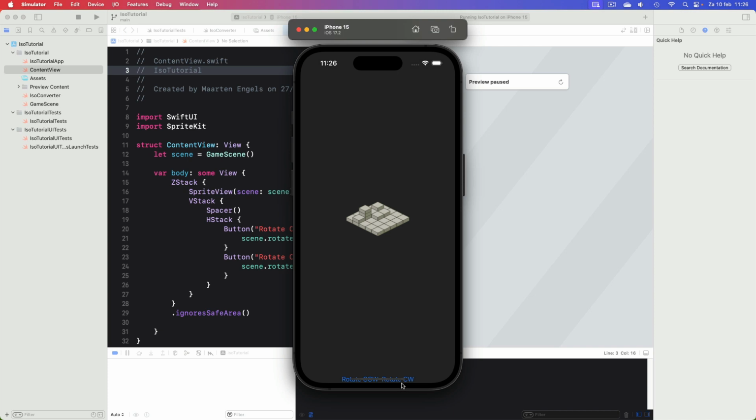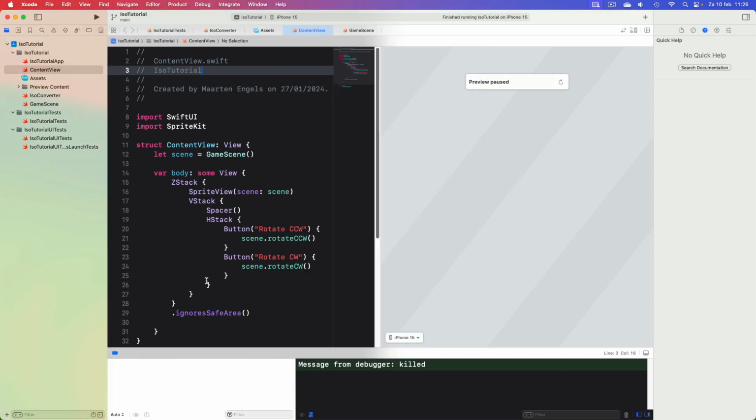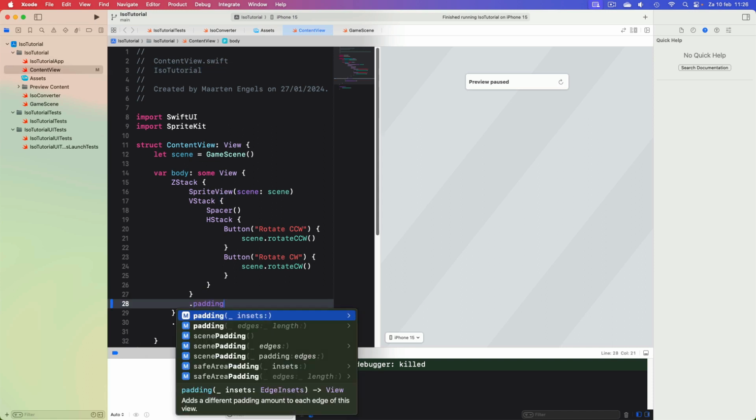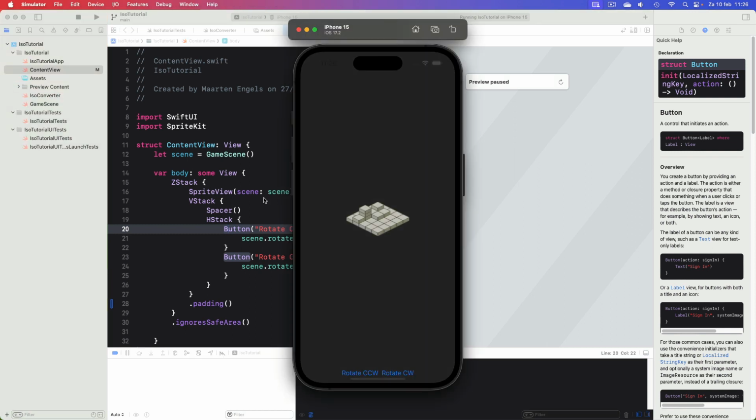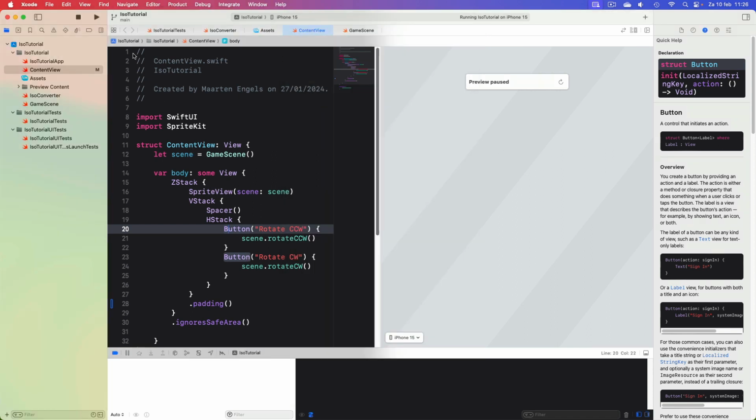However, now the buttons are in kind of an inconvenient place because this is where you would normally drag the screen up, as these devices don't have a dedicated home button. So it would be good to fix this, and the easiest solution is simply to add some padding to the VStack. So let's give it another go. So now it's nice and above this draw bar. So that's the first thing I wanted to get out of the way today.